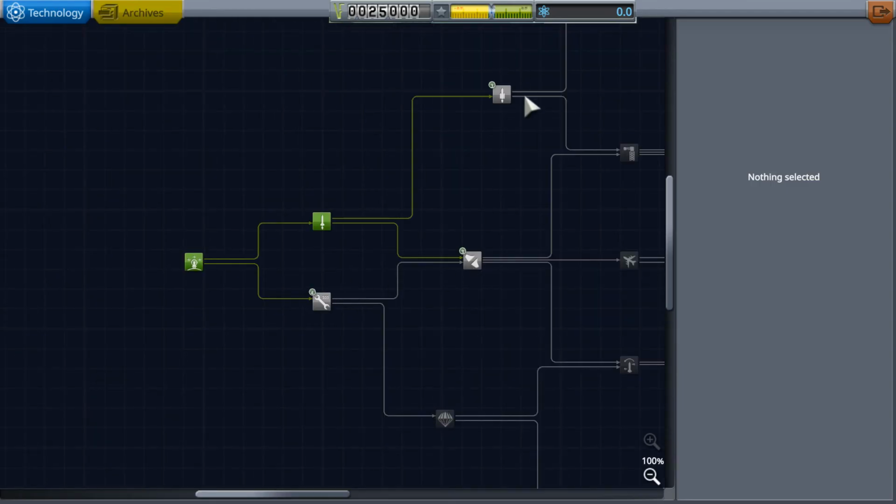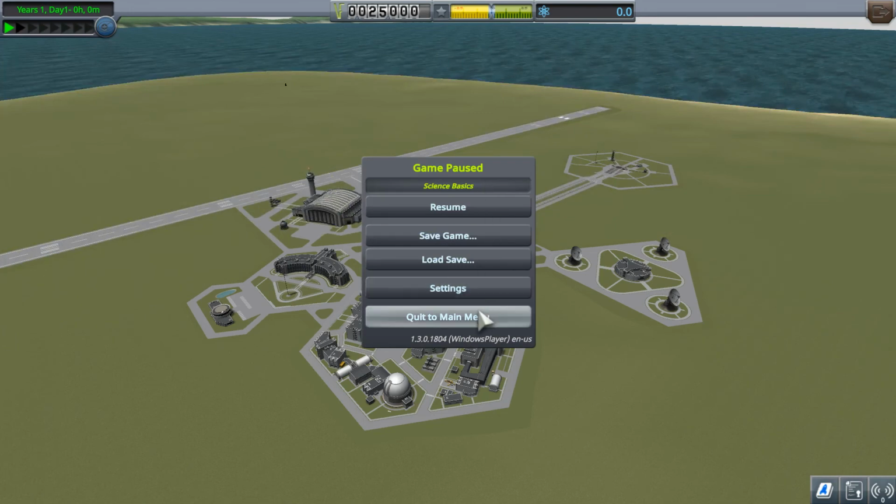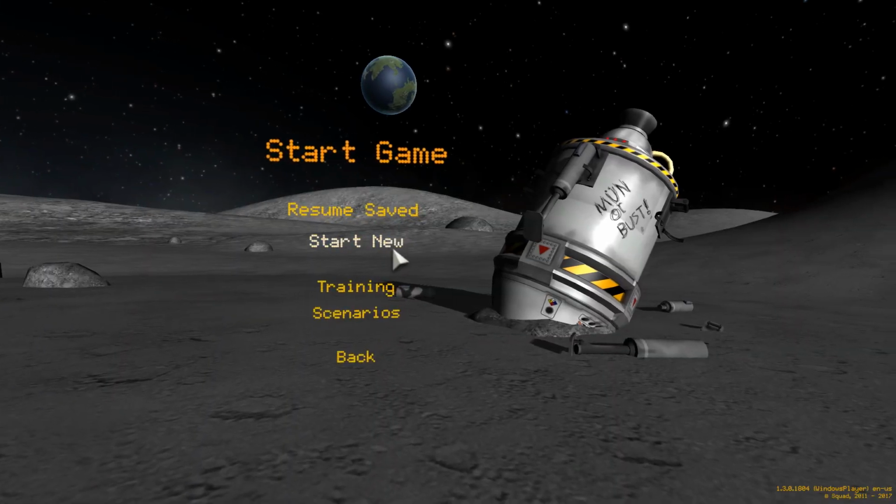Oh no, this is still in the experiment. Get out of here. Quit to main menu? I guess. I thought it would say like end scenario. That's what they've previously said.